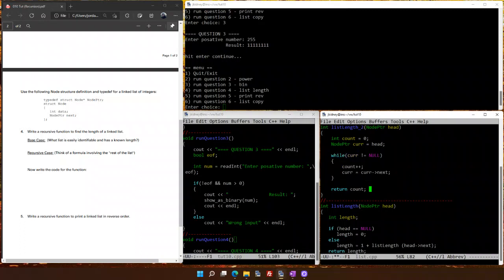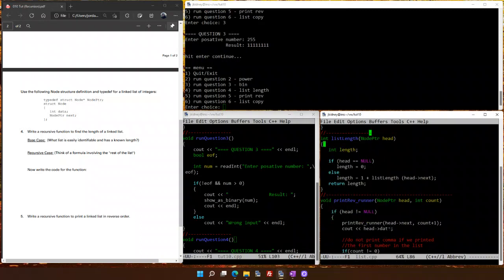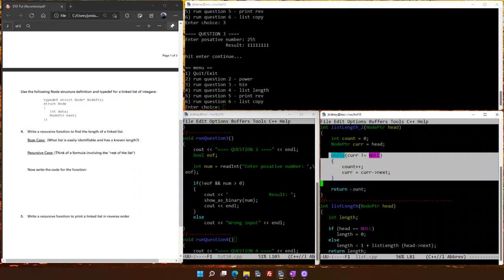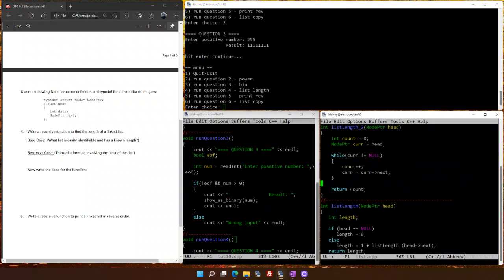So what we want to see is how this compares to the recursive version. And you want to think about what's stopping all of this. When can we stop? What is the smallest list we could ever have? That's the case where we think of head being null. If head was null, we wouldn't even go into this loop, we would just exit. That's the smallest list, an empty list. That's your base case. Anything else after that, we're going to the actual next node right here. So that's your recursive step using current arrow next. And we just keep adding 1 as we go, same thing as we're adding 1 here.